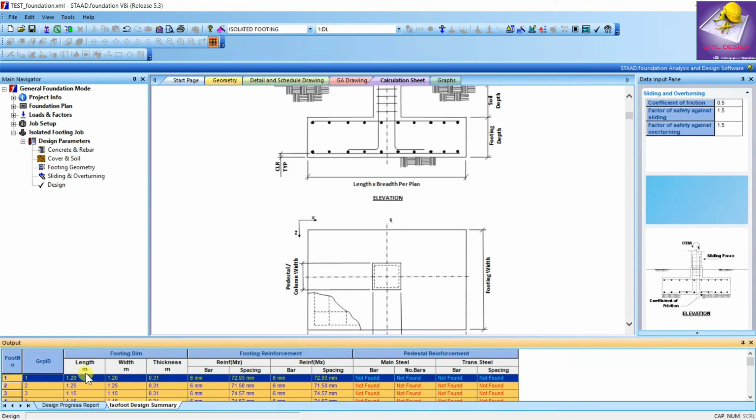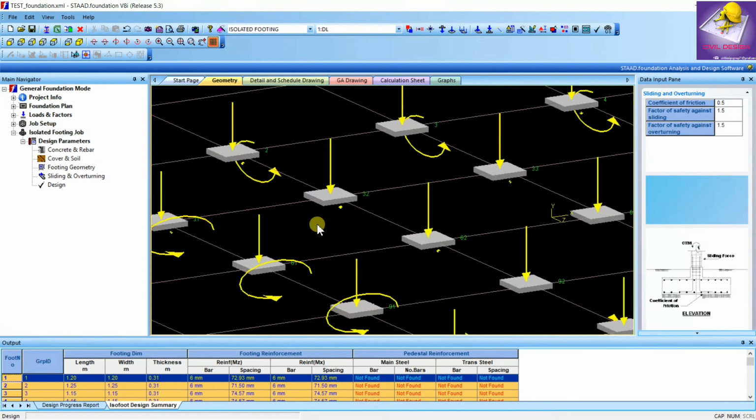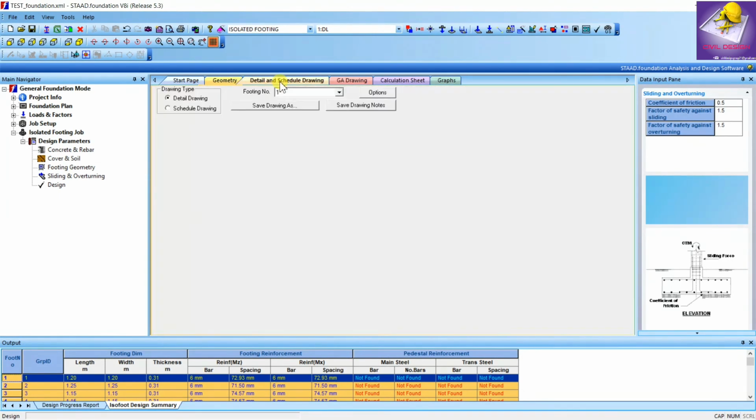Isolated footing 1: length, width and thickness, reinforcement bar 6 mm diameter at a spacing of 72.93 millimeter, reinforcement for mz and this for mx. So like this you can get the geometry tab here. This is all the geometry, detail and scheduling.